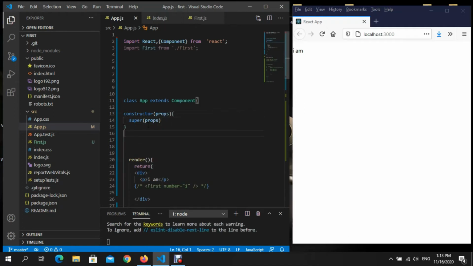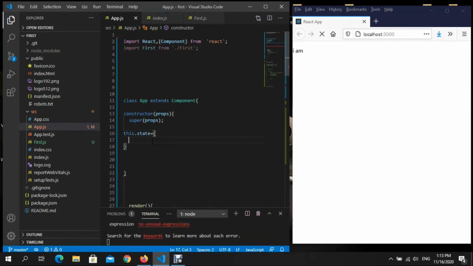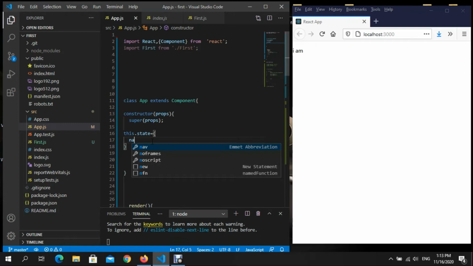Okay, and now inside constructor we have to put this.state equal, create an object and put a name here, guys. Okay, and the name, for example, let's put my channel name. Okay, cool.